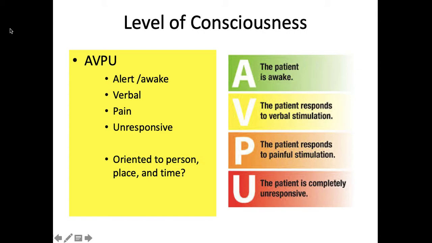So every patient, whether they're awake and alert, unconscious, kids, old people, whatever it is, everyone we do an AVPU on. And how we would document this is we would want to document how they're oriented. So their eyes open spontaneously, so they get A on the AVPU scale, and they're oriented, they know their name, they know the place they're at right now, and they know the time of day or week. So now they're alert and oriented times 3. There's 3 parameters: person, place, and time. So they're alert and oriented times 3.